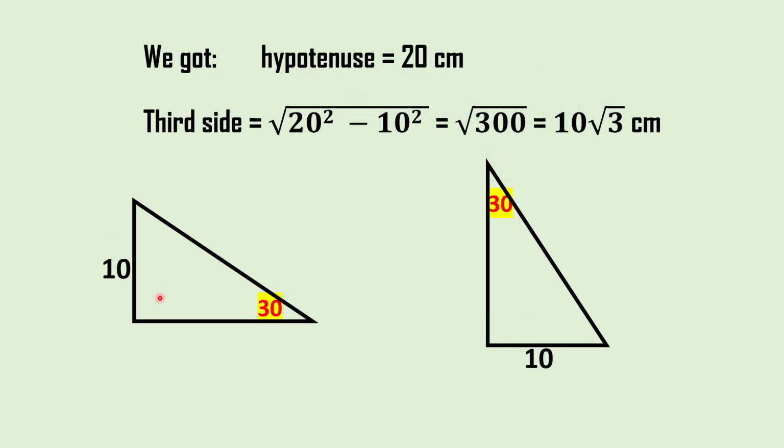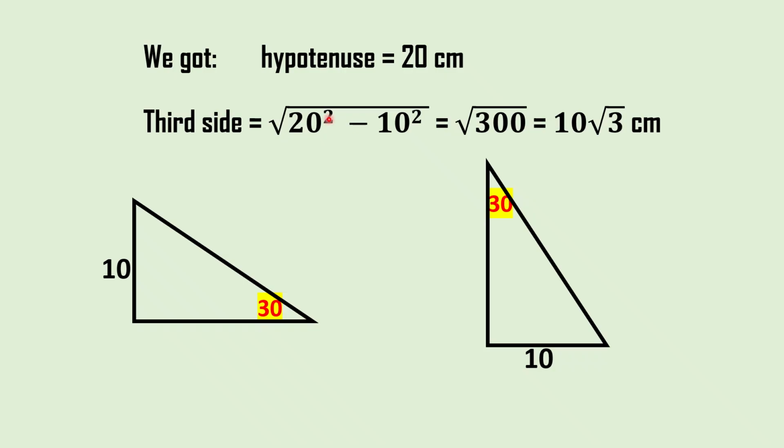So we have got two of the sides, the shortest side 10 and hypotenuse 20. Now using Pythagoras theorem, the other side can be found. Square root of hypotenuse square minus that one side square, that is 20 square minus 10 square. 20 square 400, 10 square 100, 400 minus 100 300, square root of 300, square root of 100 into 3, square root of 100 is 10, and square root of 3 you keep it as it is, so 10 root 3.